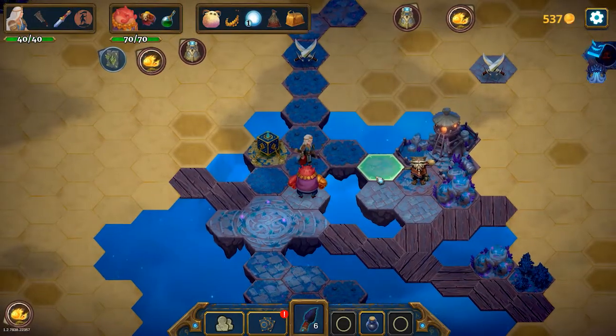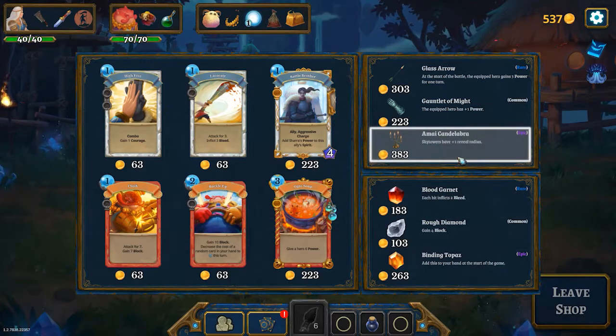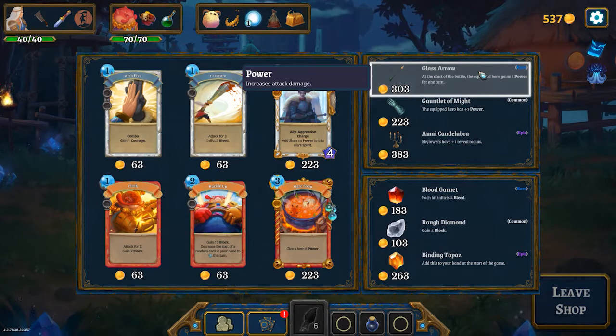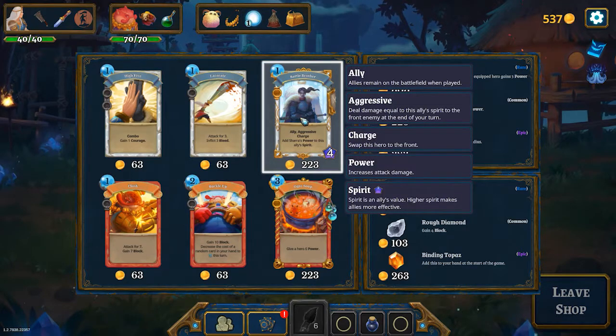Okay, what's the deal here? What do you got in the shop, bud? What are you selling? Sky Towers, that's a pretty good one. Sky Towers revealing +1 is pretty neat. Heroes having +1 power, also cool. Glass Arrow, eh. Battle Brother, add Shara's power to this ally spirit.